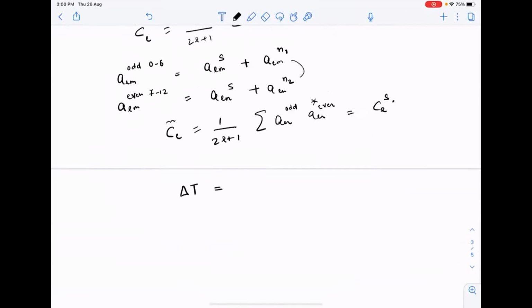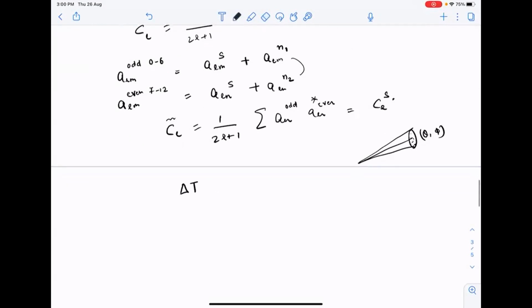In the true sky, when we measure the real sky, there is another complication, which is the beam. When we're looking at some theta phi direction, it's not a pencil beam exactly at theta phi. The instrument has some beam, so when we're looking at that direction, it has contribution from other points. So this delta T at theta phi, we can write as a convolution with the beam function, let me write it like this.